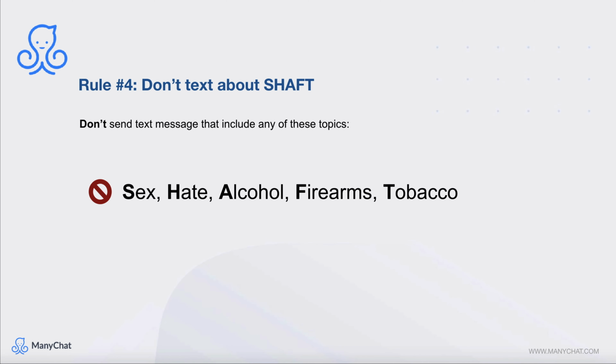The fifth and final rule to stay compliant is don't text about SHAFT. SHAFT stands for sex, heat, alcohol, firearms, or tobacco, according to CTIA's best messaging practices. Be sure to review these best practices from CTIA if you think your content touches any of these subjects. Messages including these topics may result in an immediate ban from SMS communication for your business.